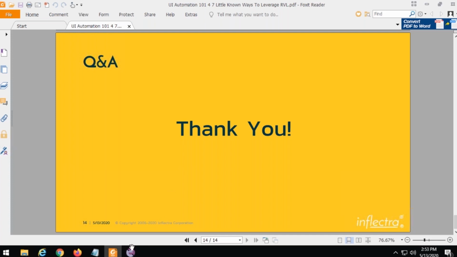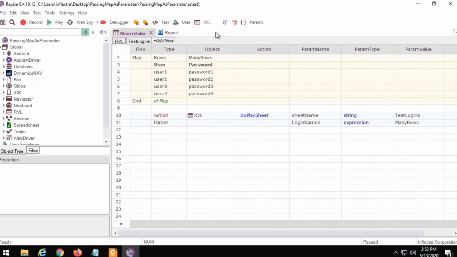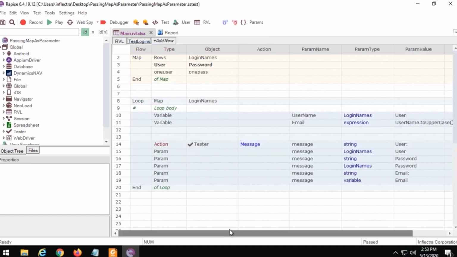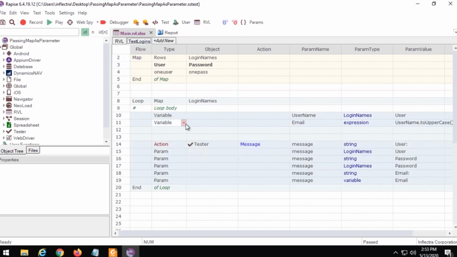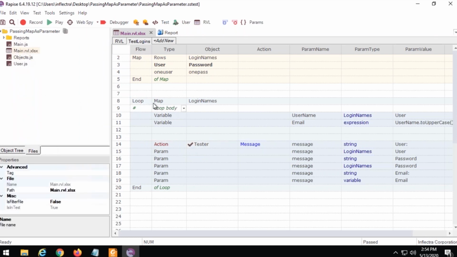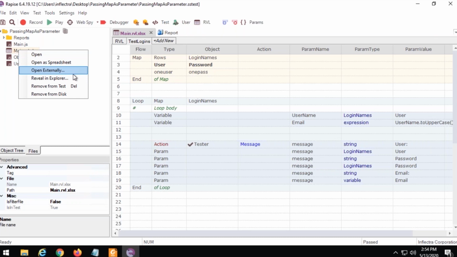Usually I think this question was asked in the beginning of this webinar, because yes, the answer is yes, and we've shown how to have more than one sheet. I think the question is not about the sheet, but about the RVL spreadsheet. Oh, okay, good question. So yes, we may have more than one spreadsheet within the same test. I may simply clone this Excel file. Let me open it in File Explorer.